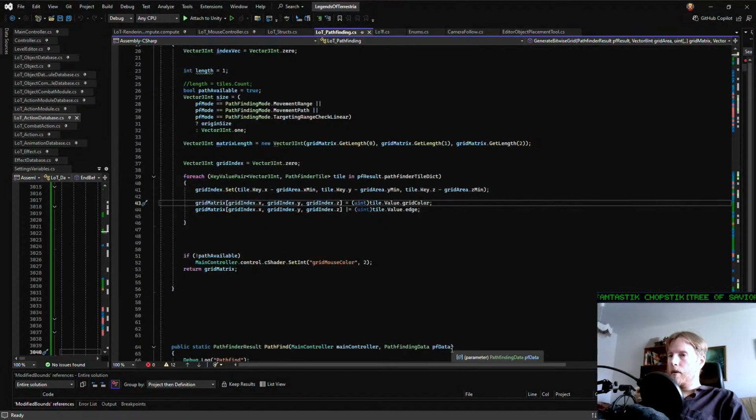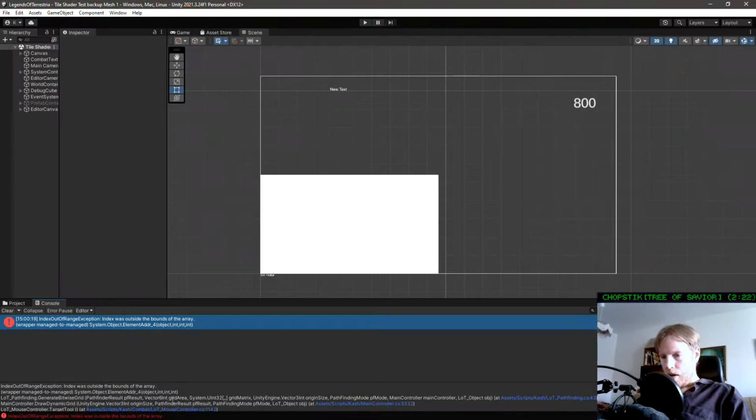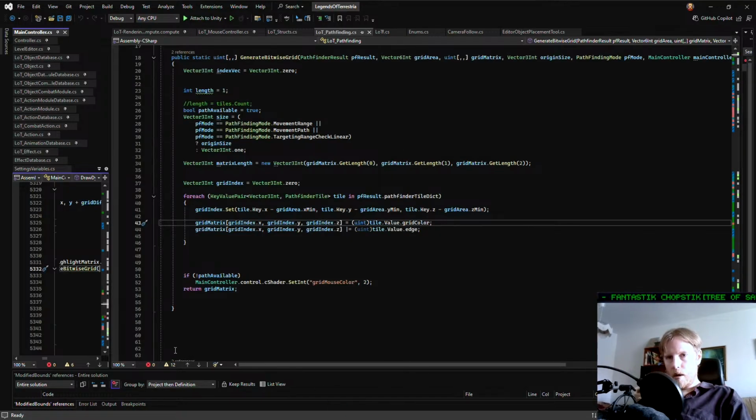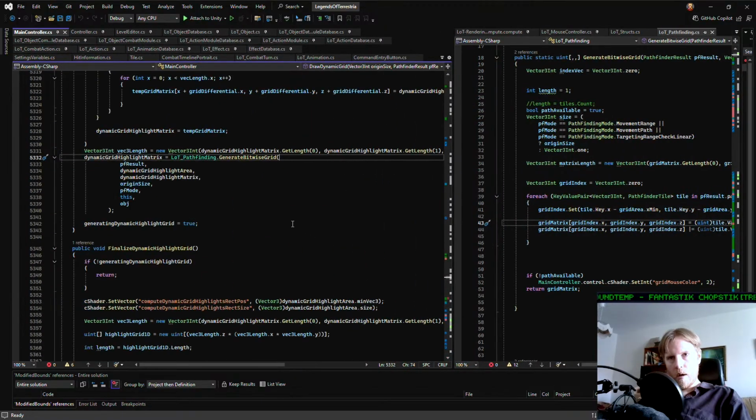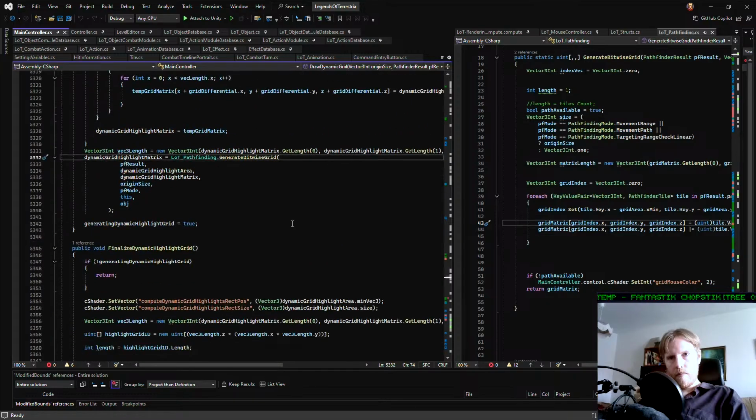Here. What? Why would it crash there? It doesn't even do anything. It's not even related. Draw dynamic grid.